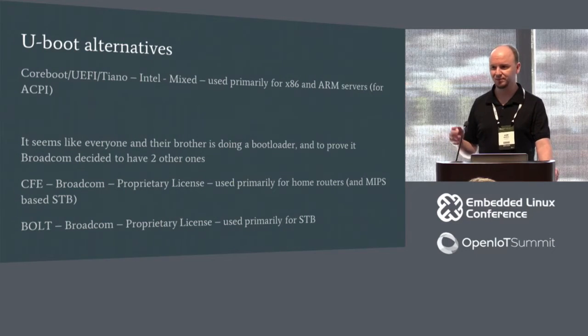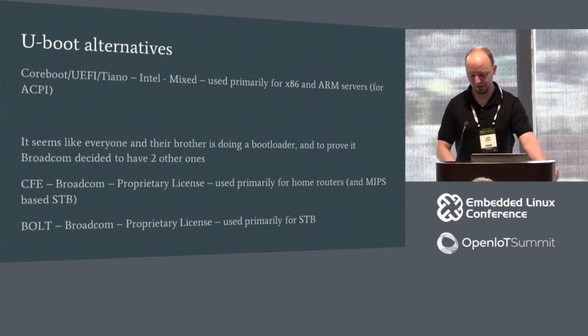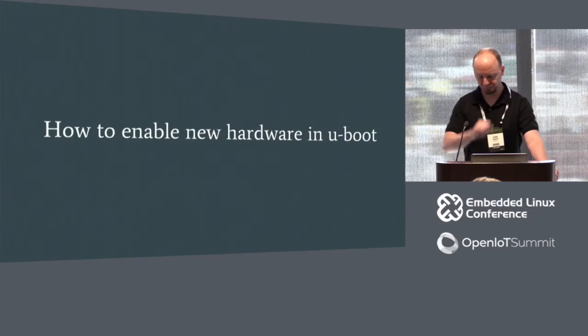So there's a lot, and in a perfect world, we'd all be using one, and maybe one day we can get there.